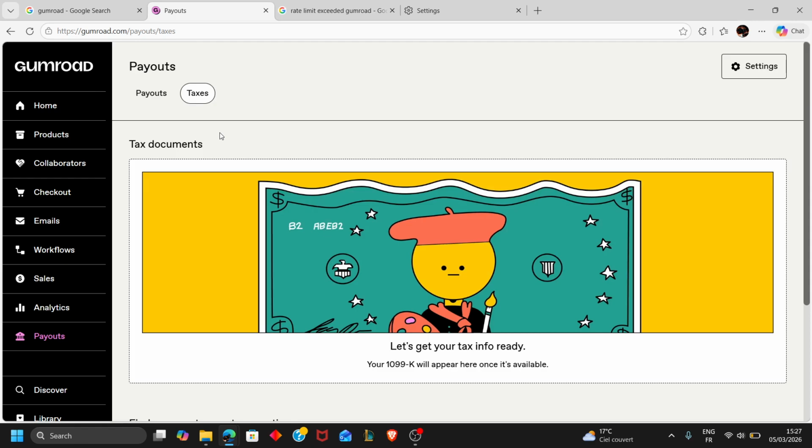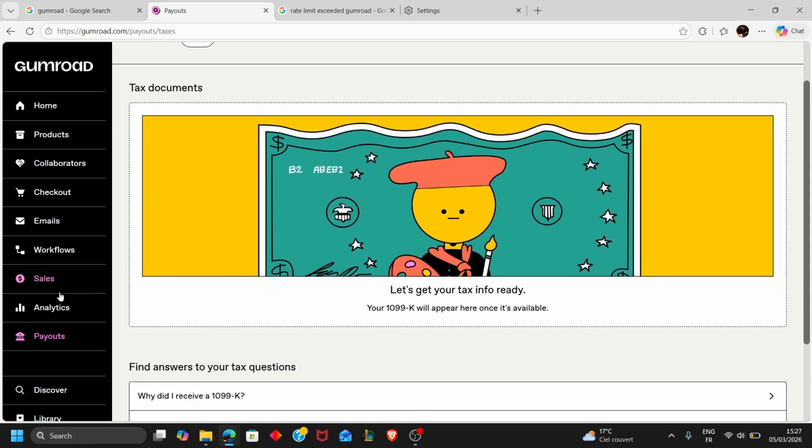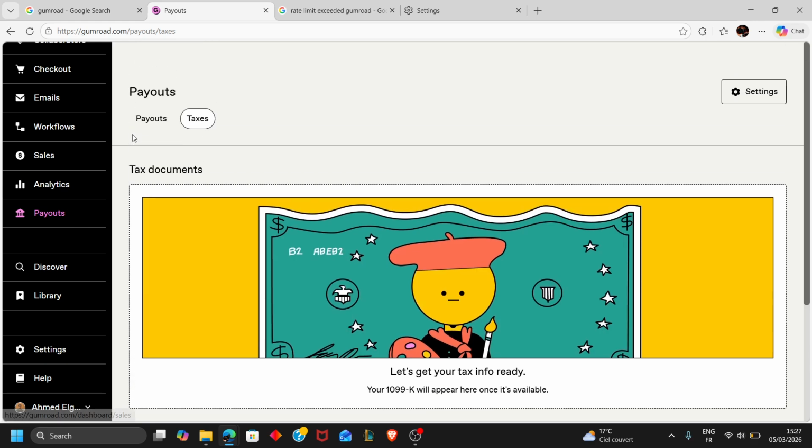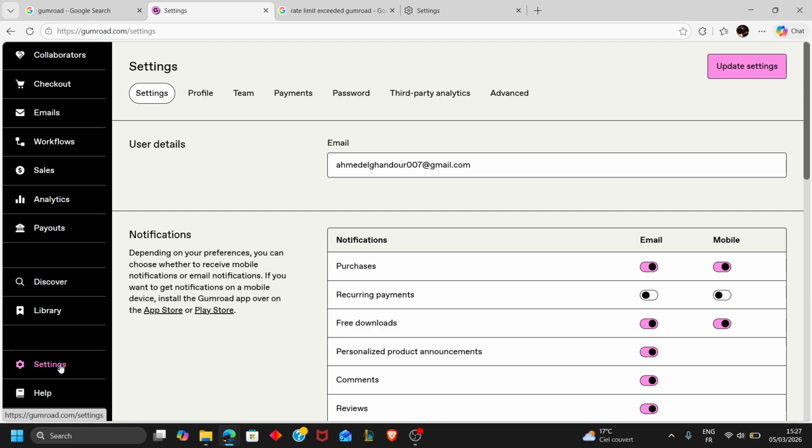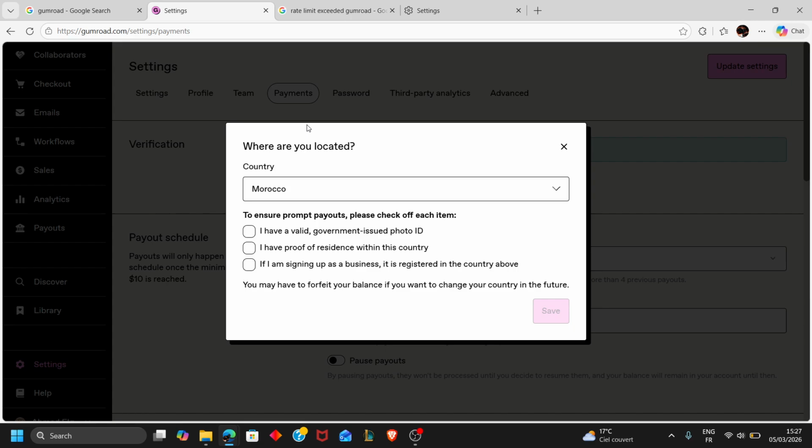The first thing you want to do is to check the tax settings. You're going to go first to the settings here. After you log into your account, make sure to go to the settings area here, and then you're going to check the settings. Click on the payment settings, click on payments here. In this section, make sure the tax collection is enabled and the required tax information is completed, because incomplete tax setup can stop automatic calculations.